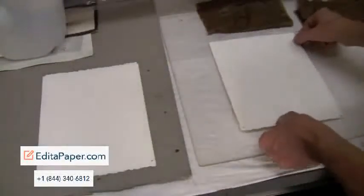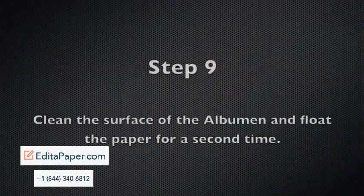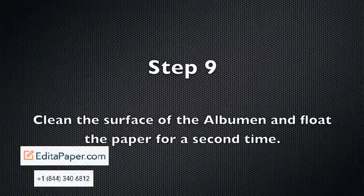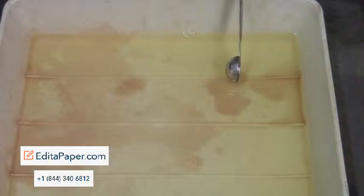So we're going to lay it face down and then take our paper towels and go ahead and lay that along the back surface. And so I'm just gently scooping and moving that off to the side. Any of those air bubbles, if they stay on the surface when we go to coat our paper, they're going to get trapped underneath the paper and just prevent the albumen from getting in contact with the paper.